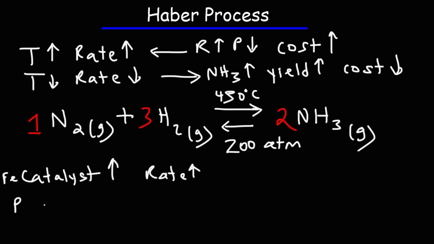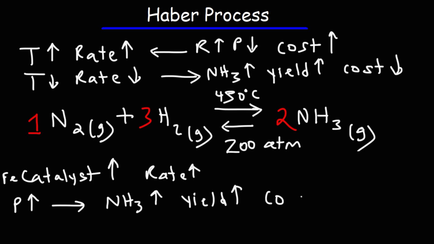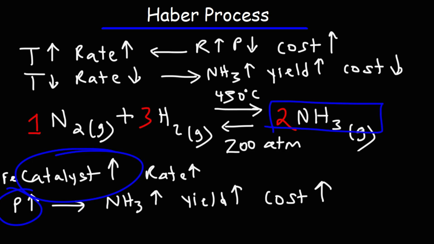The last factor is increasing the pressure. As we increase the pressure, the reaction is going to shift to the right, so the yield of ammonia goes up. The downside is that it's going to cost more money to have the equipment to maintain the reaction at high pressure — anytime you increase the temperature or pressure of the reaction conditions, that drives costs up. So the production of ammonia is favored at a moderate temperature, high pressure, and through the use of a catalyst. Those things will help increase the formation of this product.